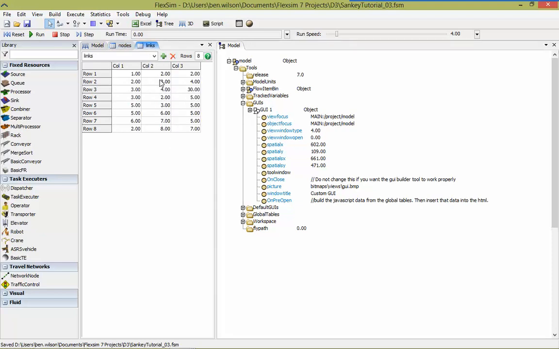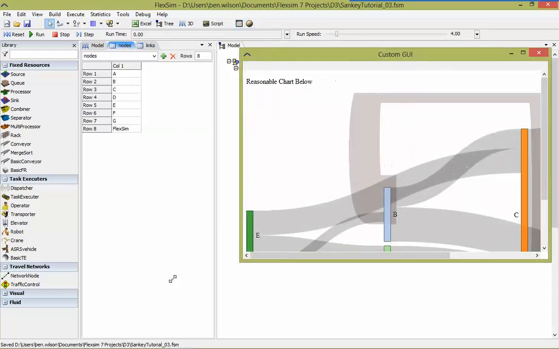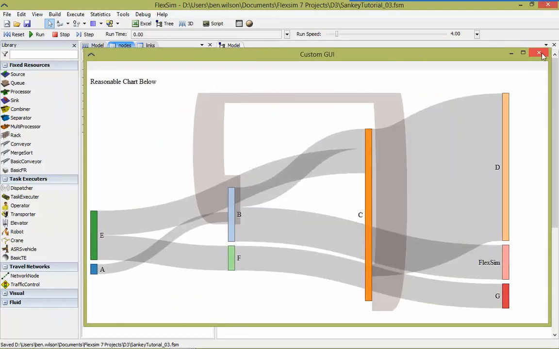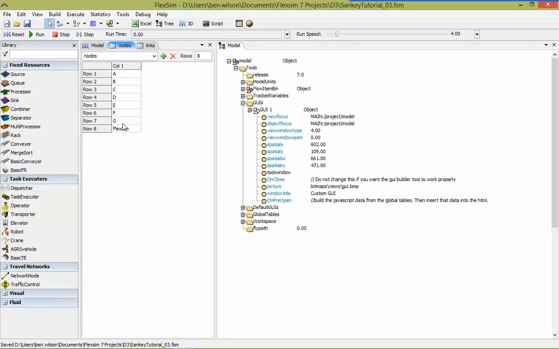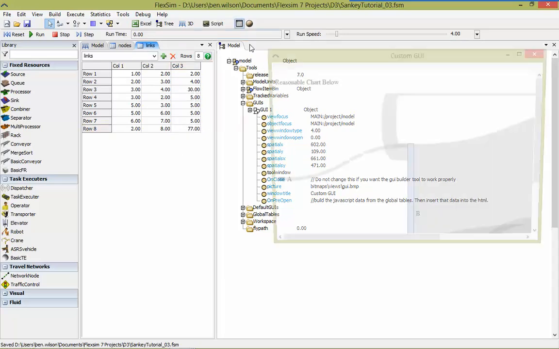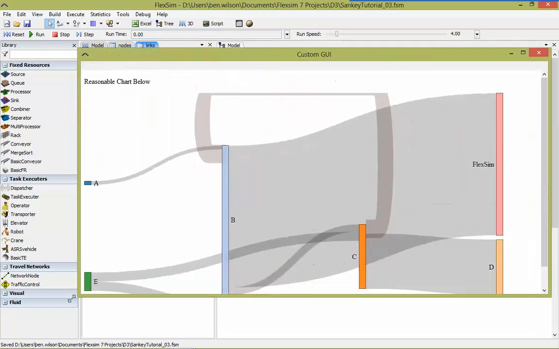So that's great. We've got these static values here. I can open the GUI and see those values in a graphical way. If the tables change, like maybe this becomes George, and maybe our value here changes from 7 to 77, next time I open that diagram, I'll see those changes there.